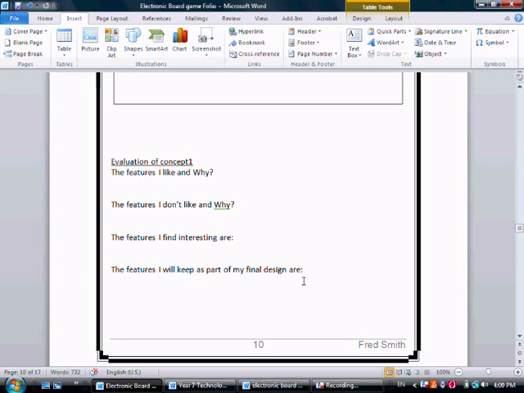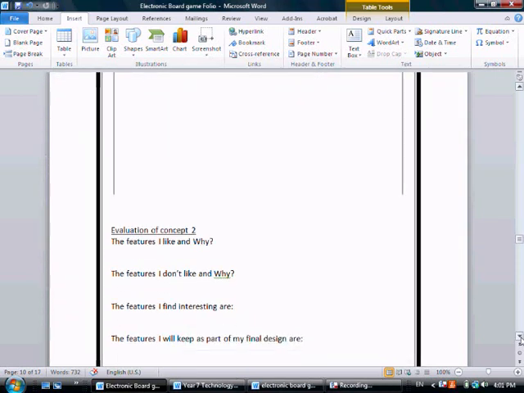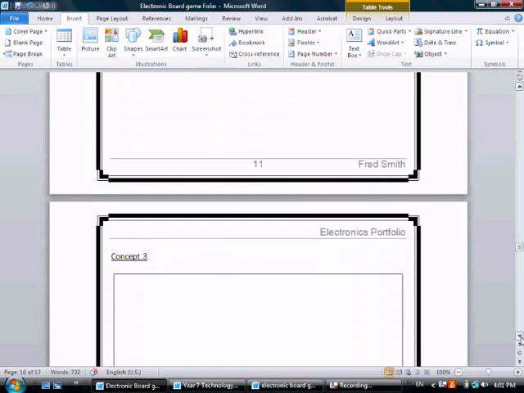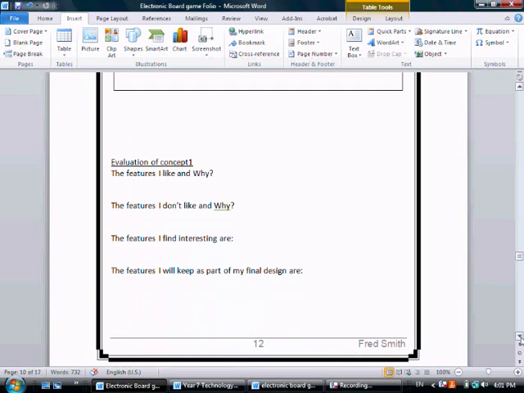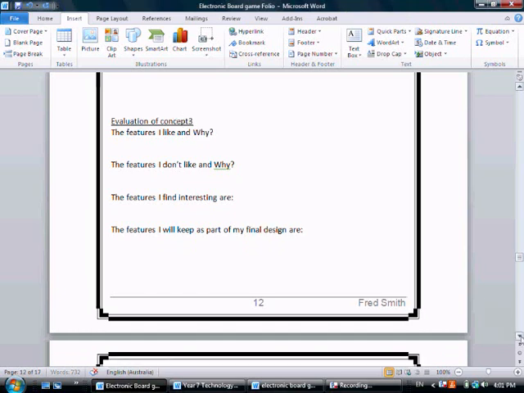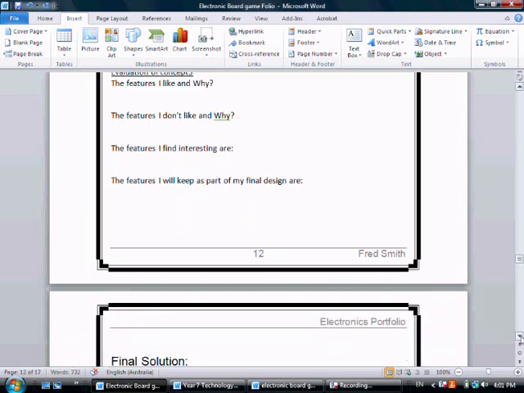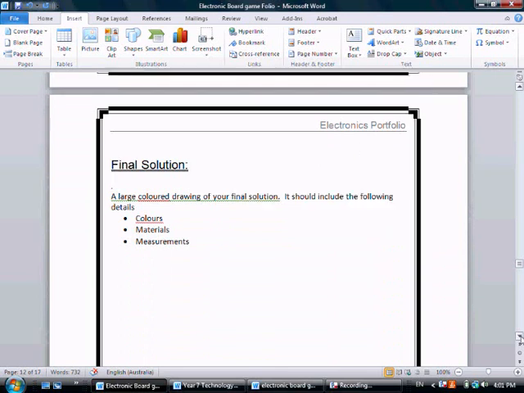There might be, like if you're doing snakes and ladders, you might have the snake you've drawn as carried on. So they need to be carried forward. Then you do the same for concept 2, and then you do the same for concept 3. You need to make sure you evaluate each of those concepts. And I just noticed I haven't changed my concept over from 3 there. So make sure you evaluate, and again, don't just list them. Make sure you expand your answer by writing why. You can see I've moved into a lot more evaluation than what we did in our last folio.